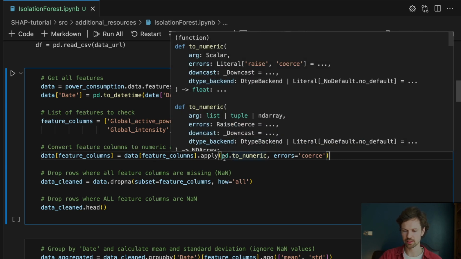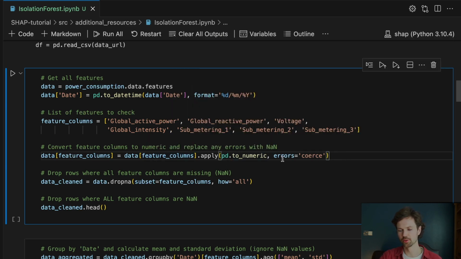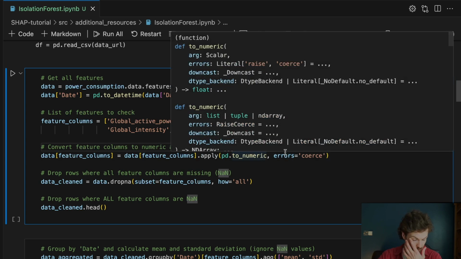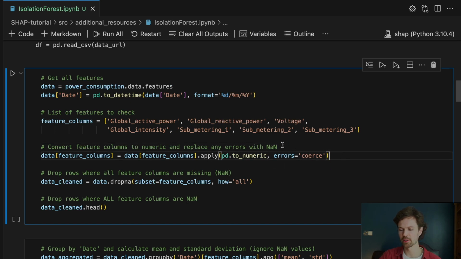So this line converts all of those to NaN values. We're saying essentially all non-numeric values will be replaced by NaN, and then we drop all of those NaN values. Now, that might not be the best practice when you're doing anomaly detection, because rows with a lot of missing values might actually be an indication that that instance is an anomaly. But in this case, we're just going to keep things simple, and just keep that in mind when you're actually applying isolation forest.